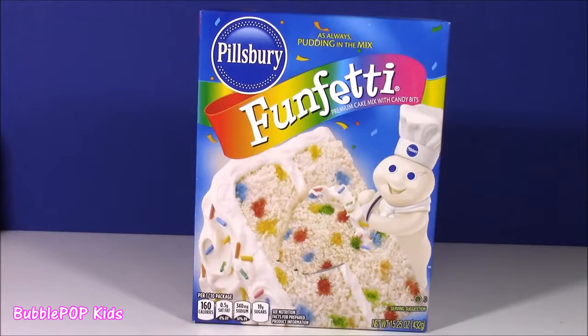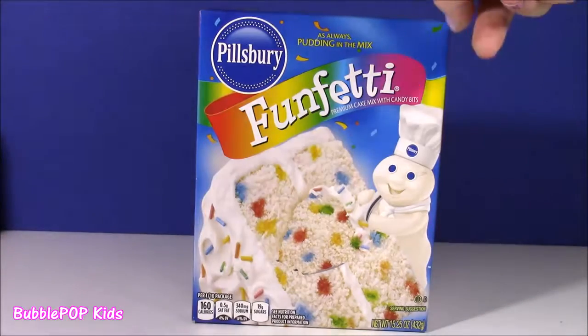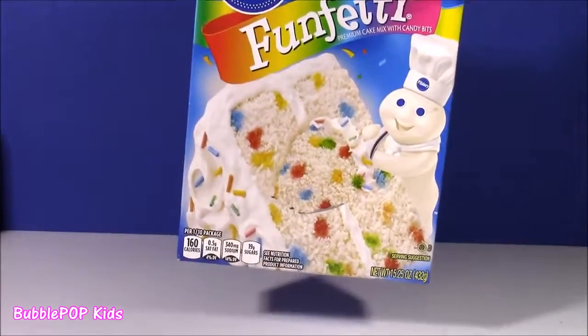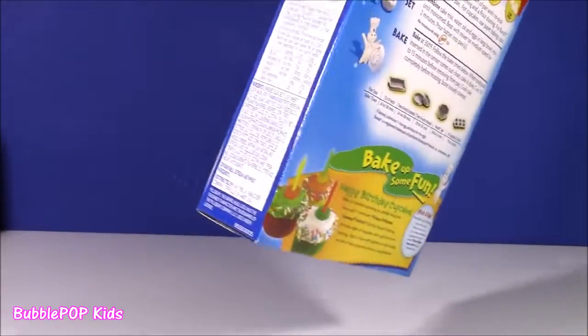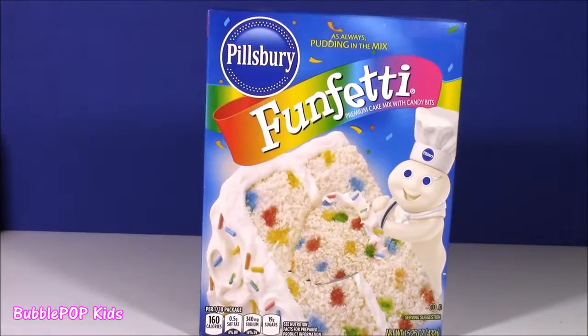Boop. You are definitely gonna need a box of cake mix. And for these cupcakes, I chose the Funfettis. They are so awesome looking. It's like a white vanilla kind of cupcake with all these sprinkly dots inside. Those are gonna look so cool.